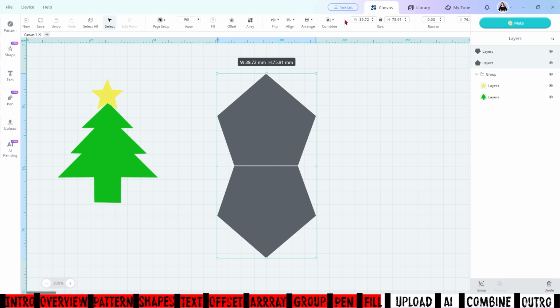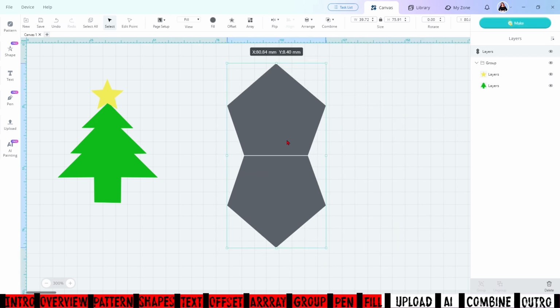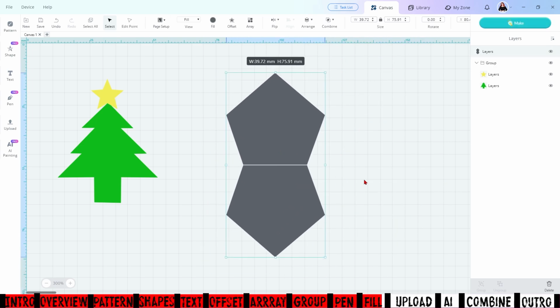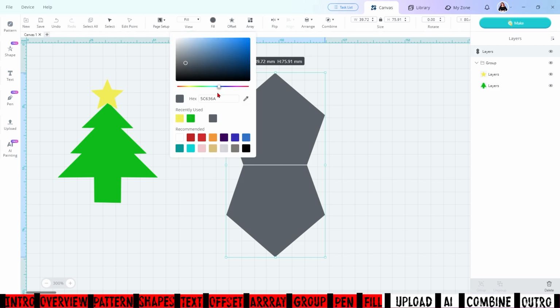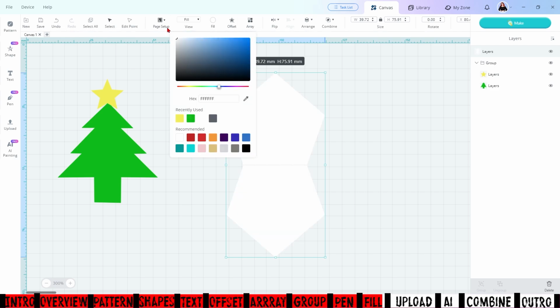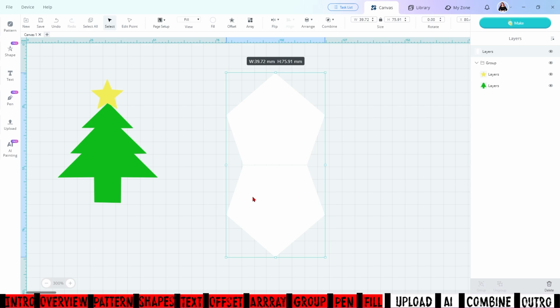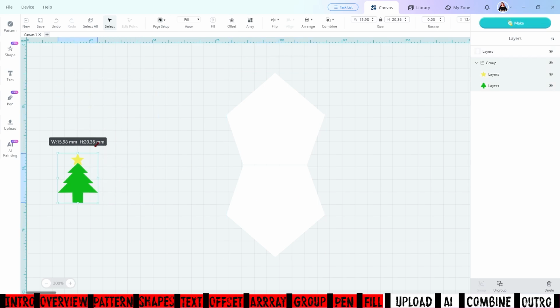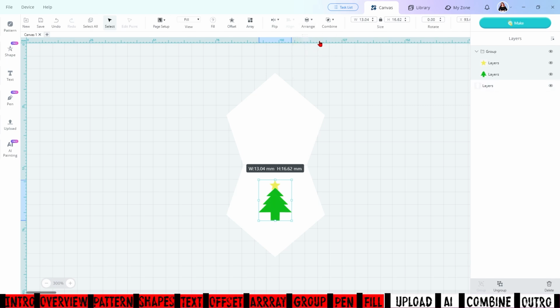Then we can unite these. So now they're one, they're stuck together. We'll change the fill to white. And we can grab our little tree, arrange, bring that to the front so it's on top.